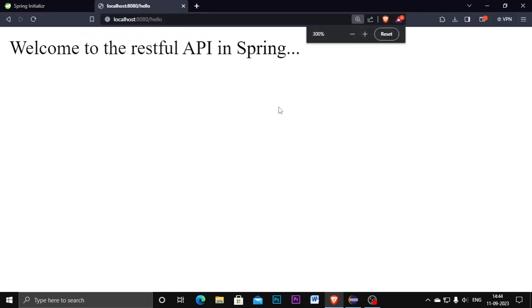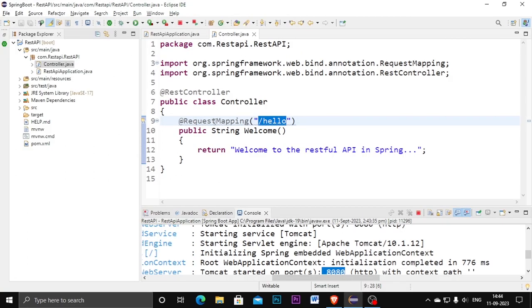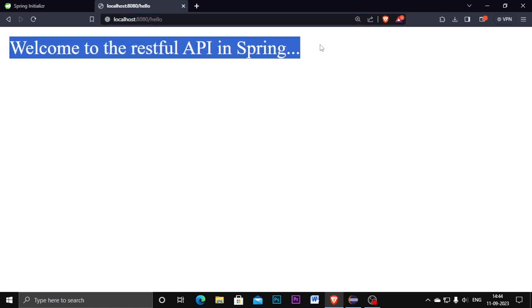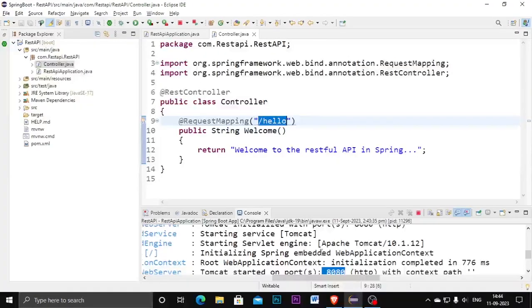See, I'm getting the output from the request mapping method. Once I type /hello after 8080, I will get the method's return value here. In this way we can call all the methods in the web browser.